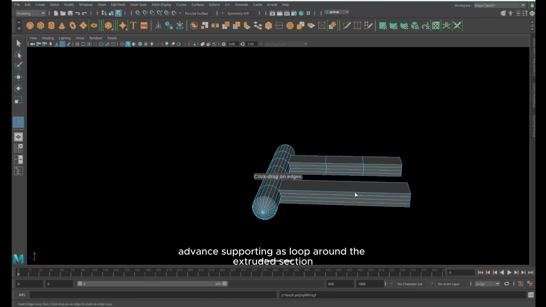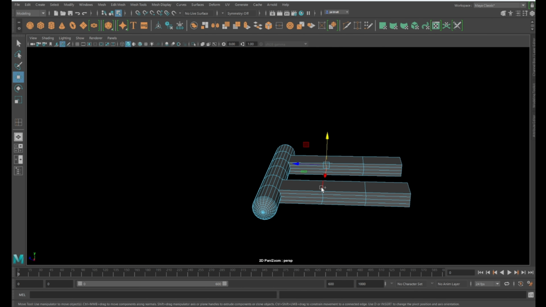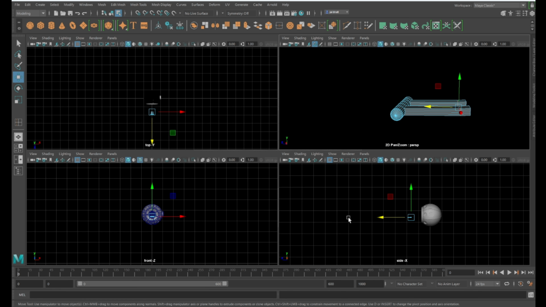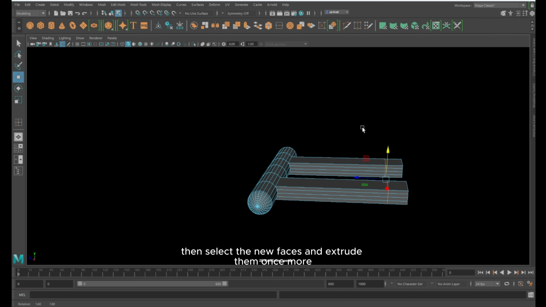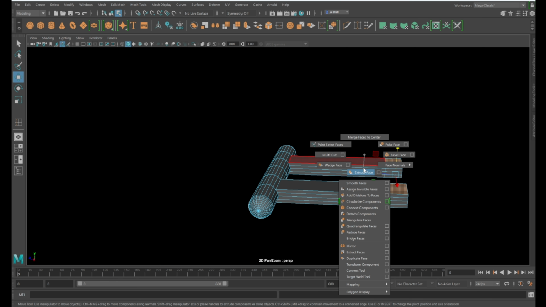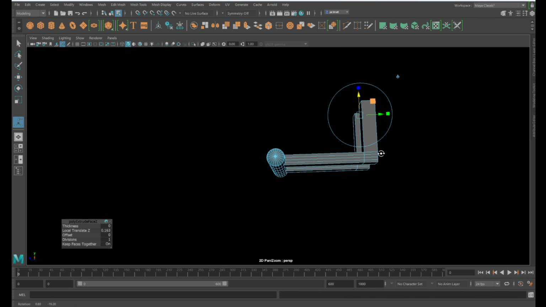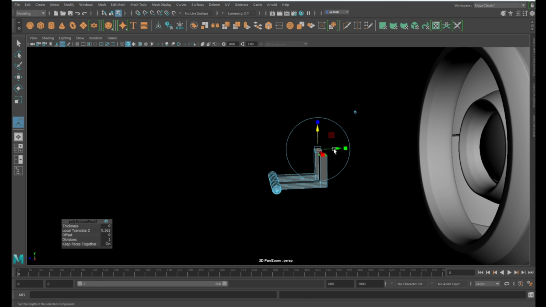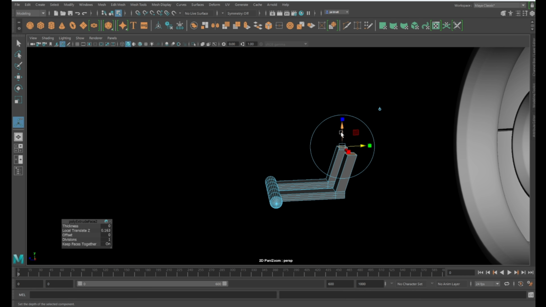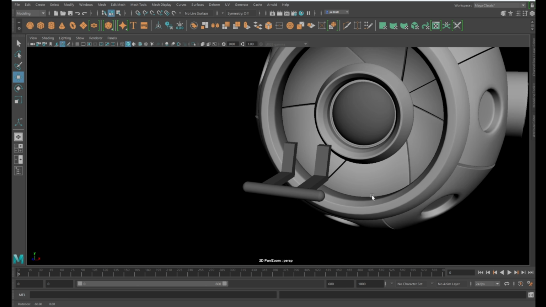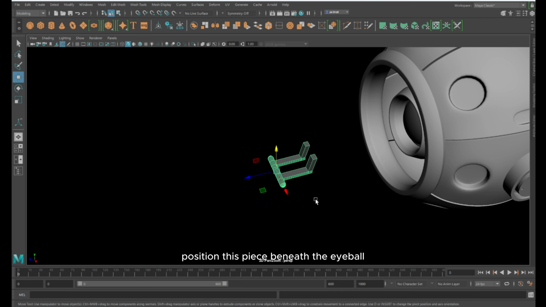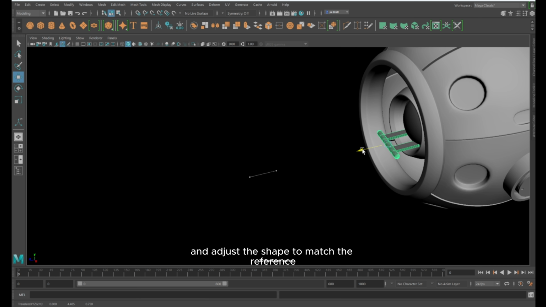Add one supporting edge loop around the extruded section. Then select the new faces and extrude them once more. Position this piece beneath the eyeball and adjust the shape to match the reference.